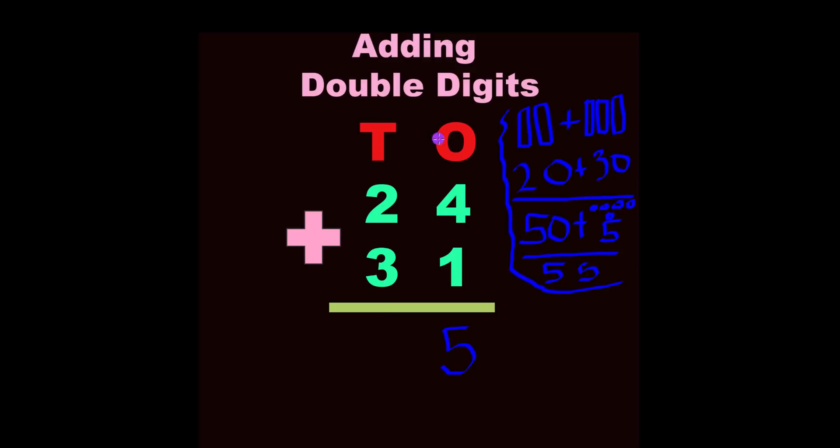But you won't add it as tens and ones. You'll just add it as single digits, as ones again. So I don't want that to confuse you. You just add the numbers straight down. Let me say it that way. That's easy. You just add the numbers straight down, and then you add the 2 numbers straight down.